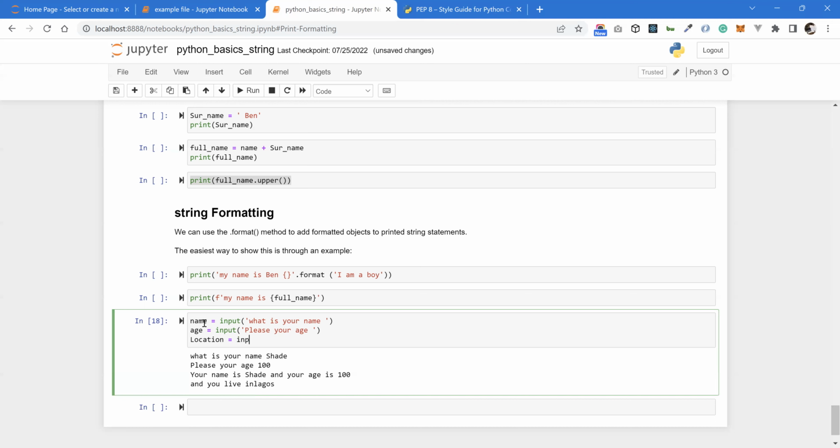Inputs, right? Where you can get an idea on how you can create forms and collect data, right? Where do you live?